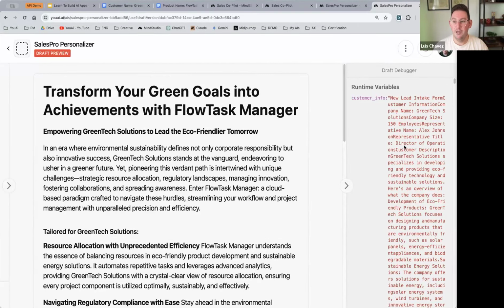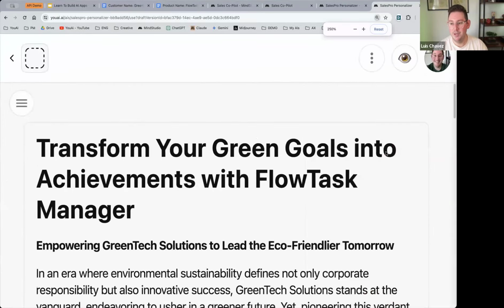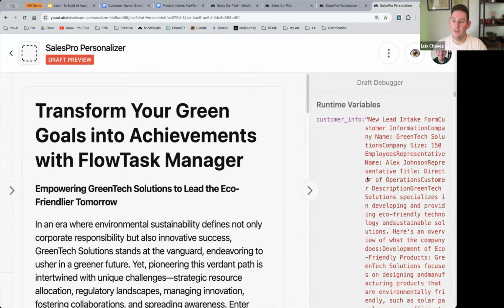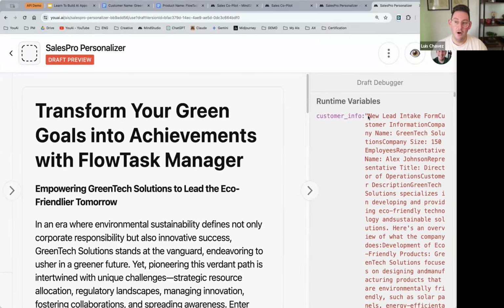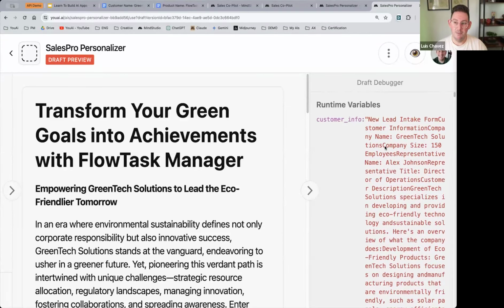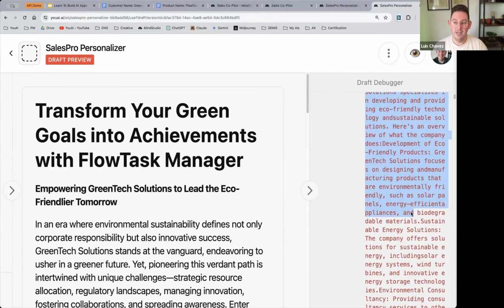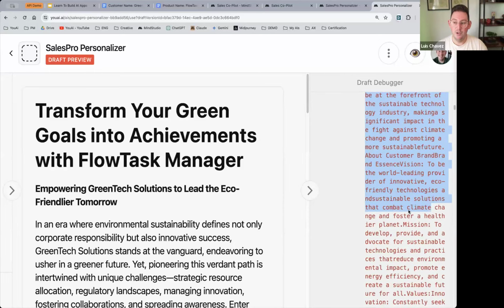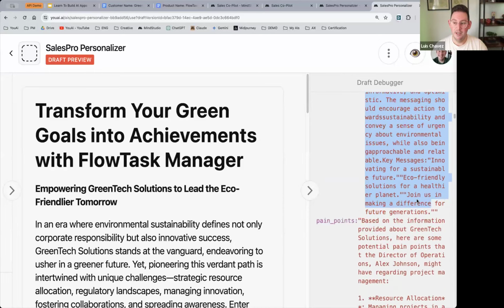And you can see that the AI has then generated our sales collateral, and it's specifically tailored for green tech solutions. Now, if we look at the right-hand side here, I'm going to zoom in, but pay attention to the right-hand side here. You can see all of the information that was input into the AI. So remember our variable customer info. This is all of the extracted text that was pulled from the document that we uploaded.